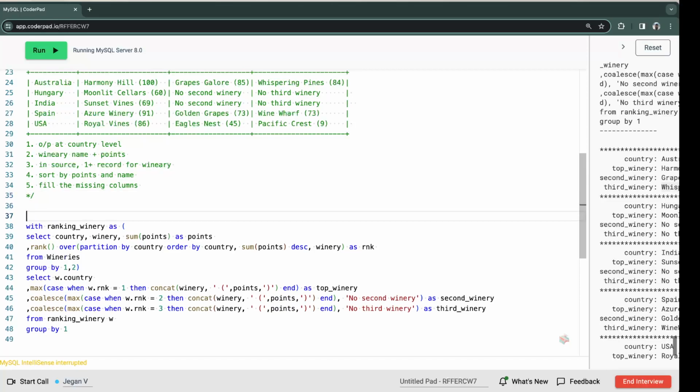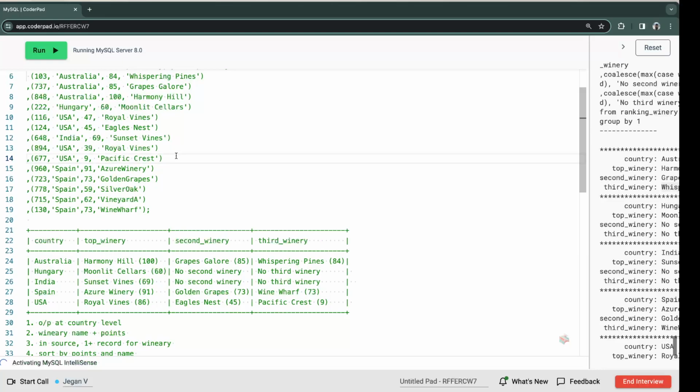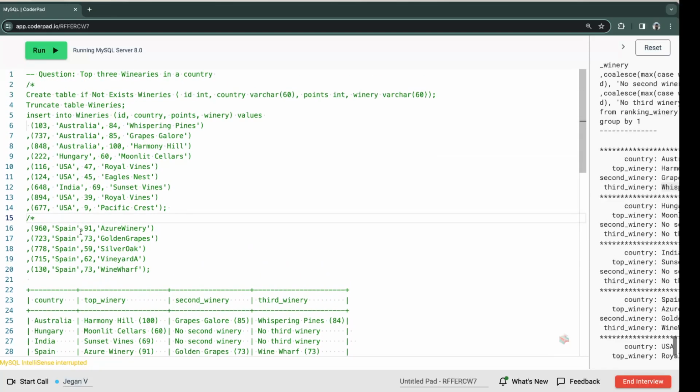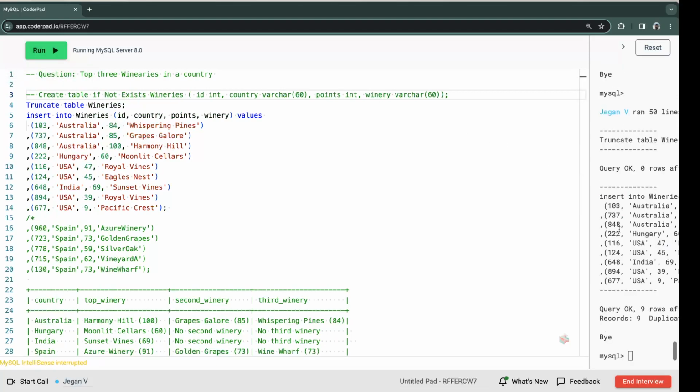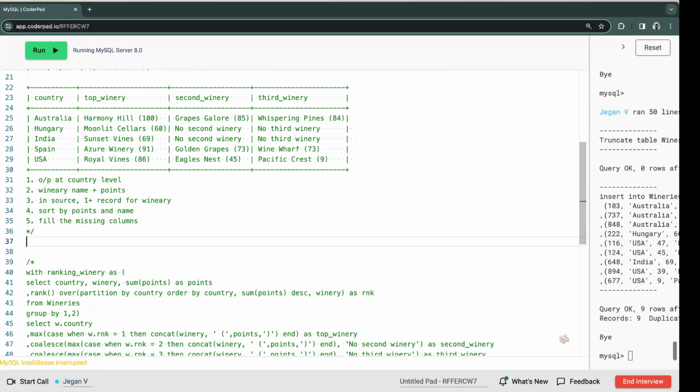So why I brought in the self join last, let me tell you. So to go with the self join part, let's finish it here. Okay, we can take the Spain part later. Okay, I tell you why. So we truncate the table, and then we do Australia, Hungary, USA, and India. So it's all good. Yes. Okay, now you comment out. So how we did previously, first we do an aggregation part, right?